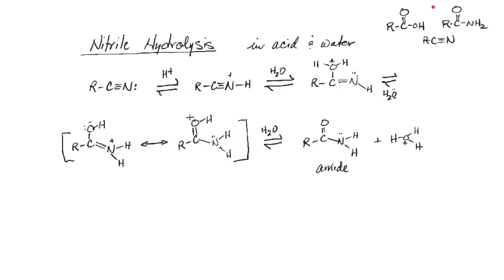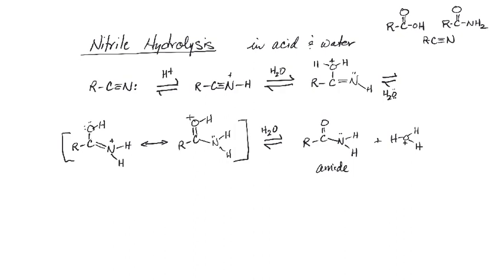These are different derivatives of acids. So here's a carboxylic acid. This is an amide. And a nitrile is a derivative of those. It has 3 bonds to nitrogen, which is more electronegative than carbon. The acid and the amide also have 3 bonds to something more electronegative than carbon. So they're all carbons with the same oxidation state, so we can go between them without doing oxidation or reduction.